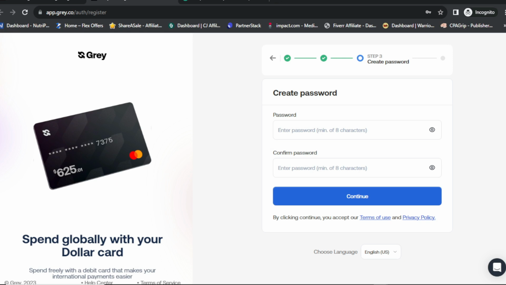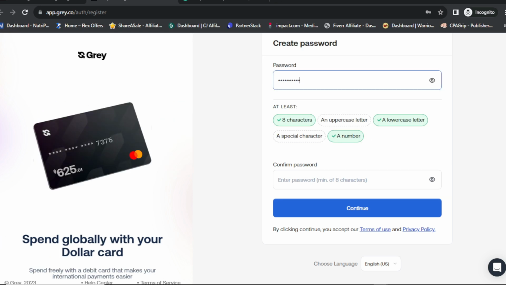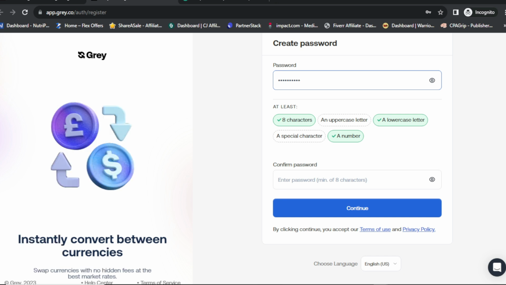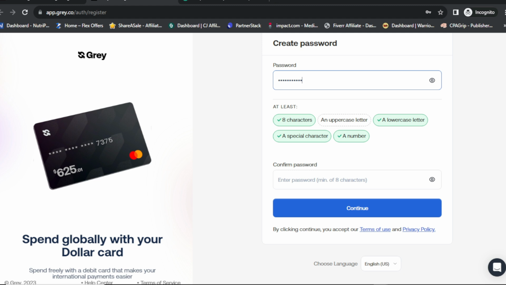Now the next is to set my password. Type the password and repeat it here, continue. Now this is what they want. I put a number and I put a letter and a number, and this is ticked, right? A lower letter, a number, a character. Yes. Now they want me to put an uppercase and a special character like dots. I will use dots. Let's see. That fulfills this one. It remains the upper letter.